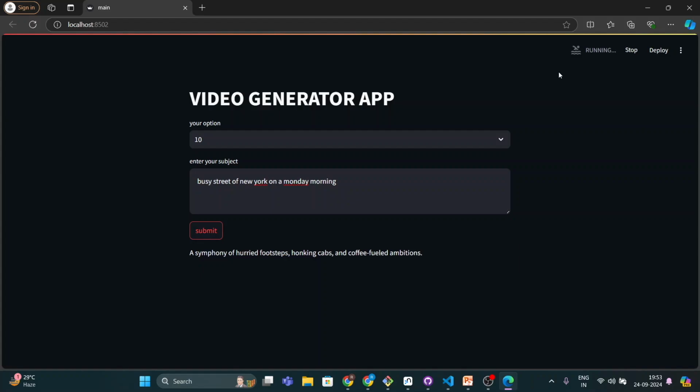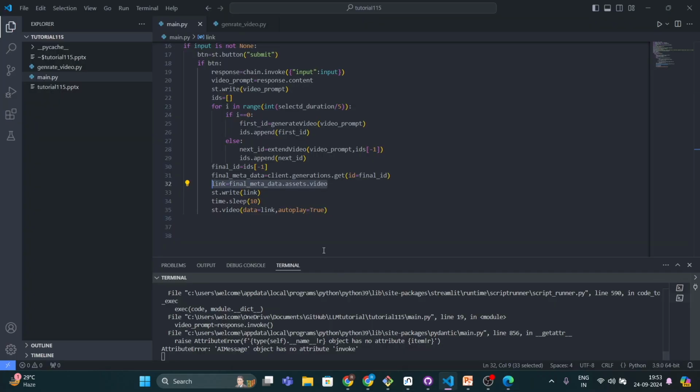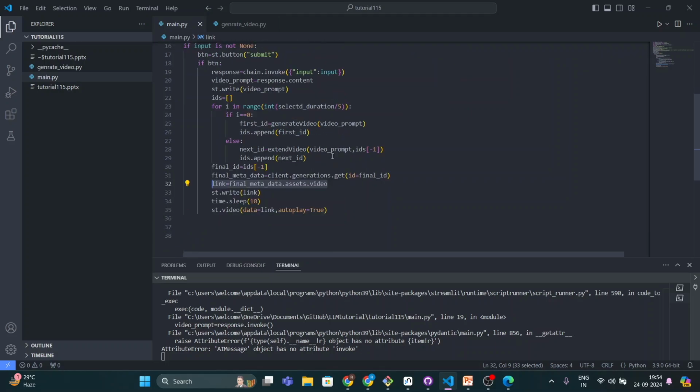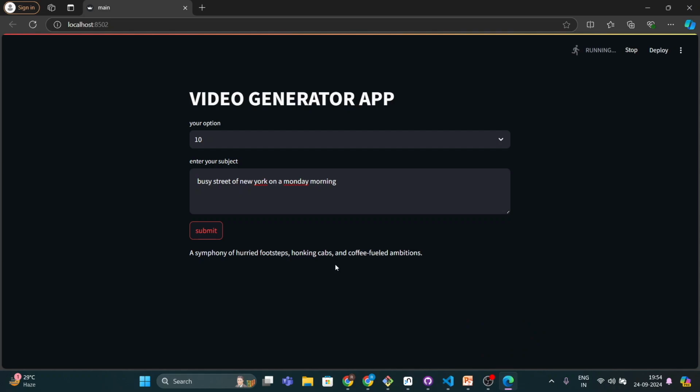Okay, let's wait. And the loop will run for i in range, integer selected duration of 5, so selected duration will be 0 and 2. Okay, yeah, that's it. If i equals 0, this, else this, and after that, out of the for loop, this is going to be this. Okay, still actually it's running.